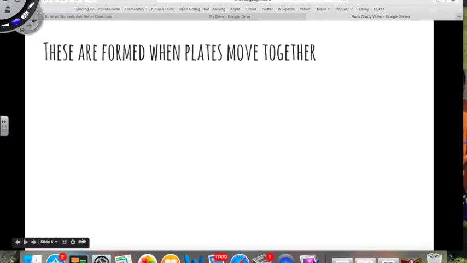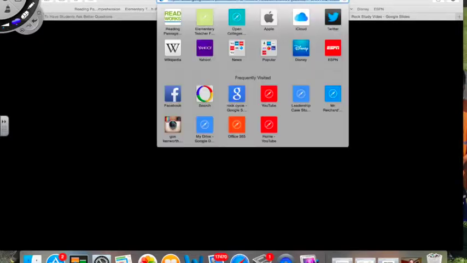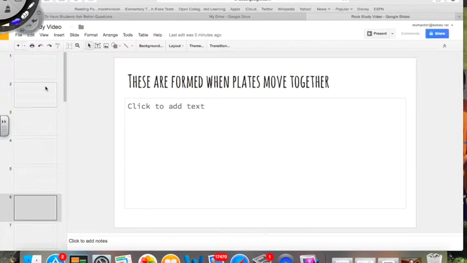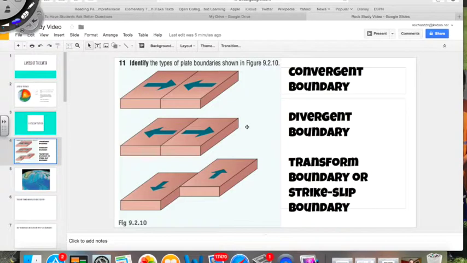Okay, guys, so I thought that was a really great visual of all of the different plate boundaries. And let me work on reloading that PowerPoint for us so that we can get back to our slide.